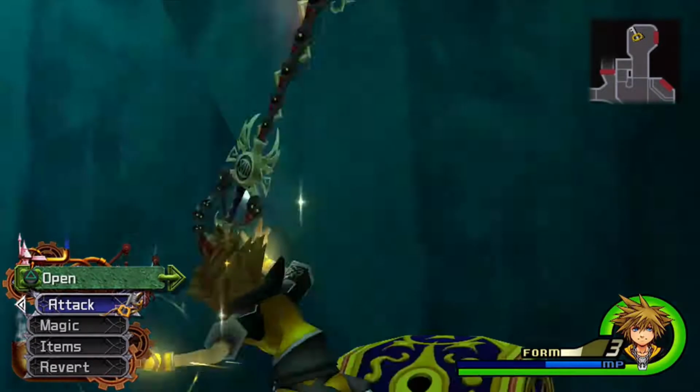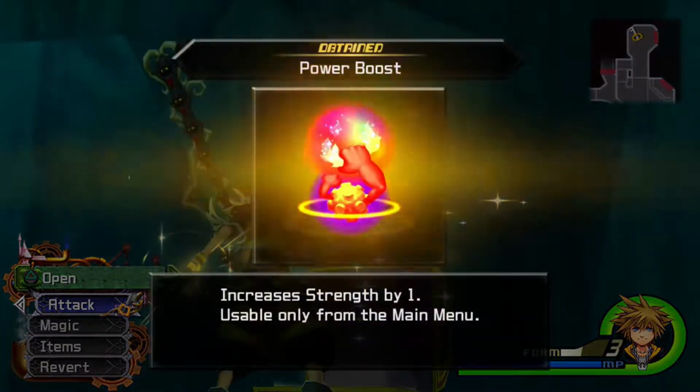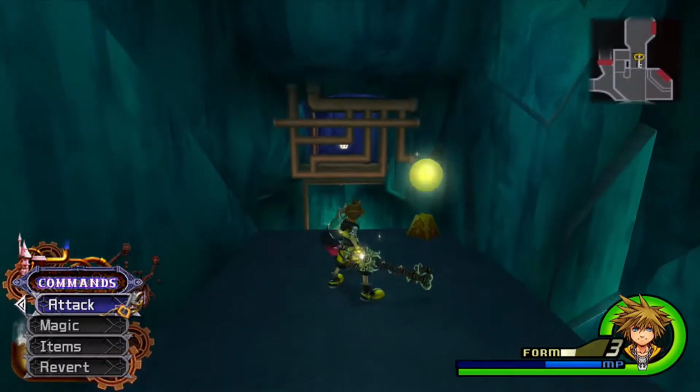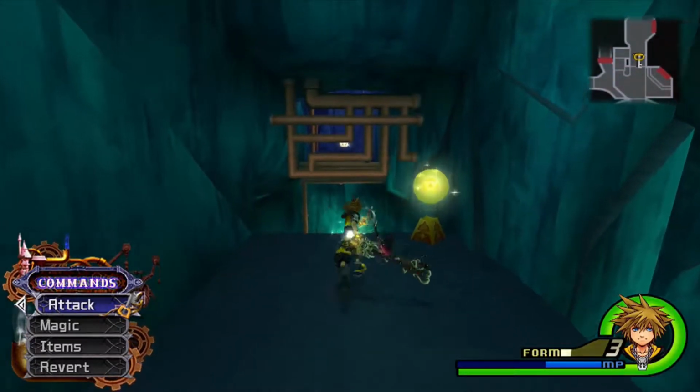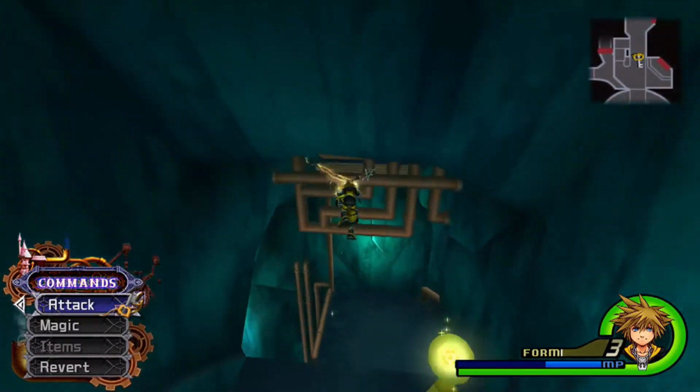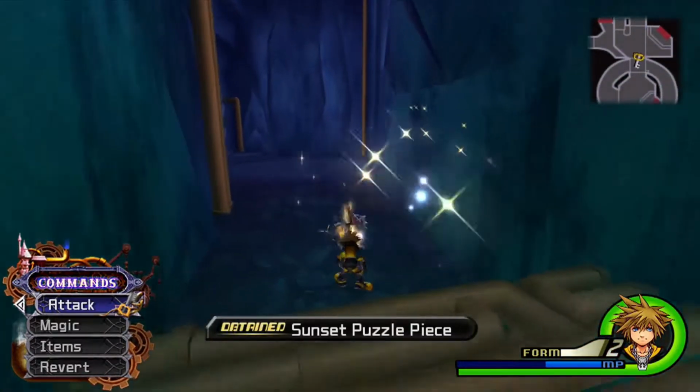And this is where you'll really need your Master Form. I'm not even joking here. Even if you have everything maxed out, Normal Form is not going to work here. I've tried. It doesn't work for me. What you're going to want to do is jump, and then jump back up there.